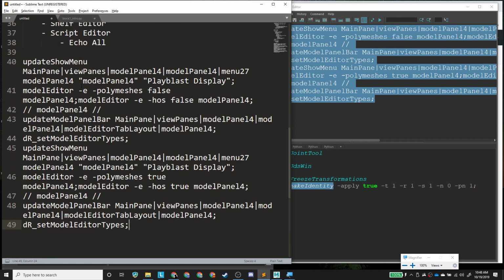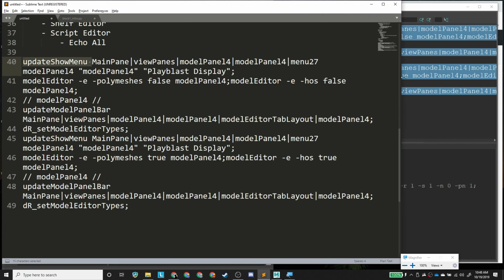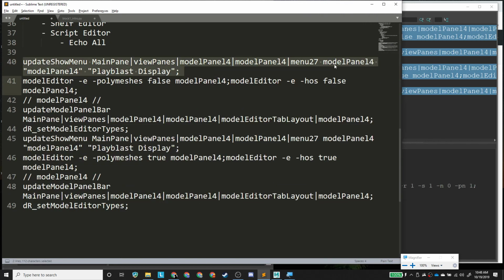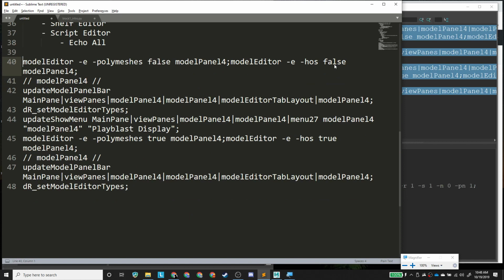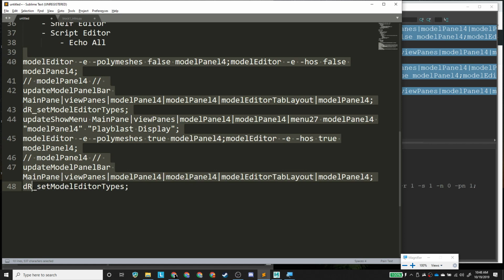Okay, so here's our information. We already know that this guy's to be ignored. This information here, that. Okay, because that happened before it. So we have this. So we got model editor, and then it's going through here, and then it's going update model. Now, pretty much every time you're researching, it's always going to be on top down to the bottom on here. And the idea here is to find when it's doing something.